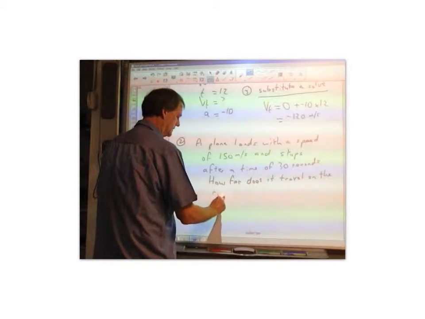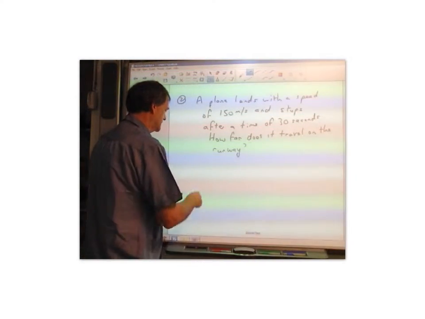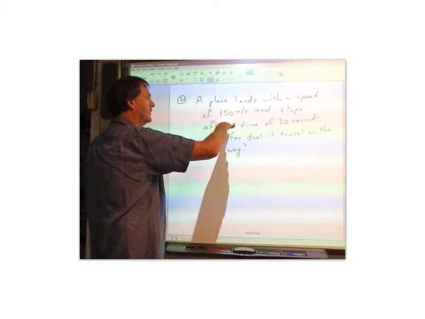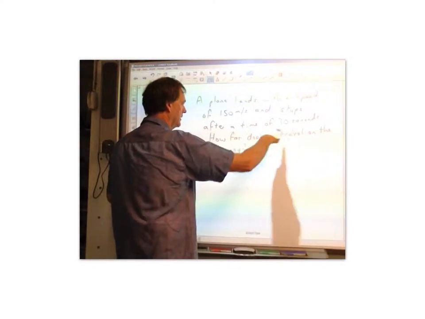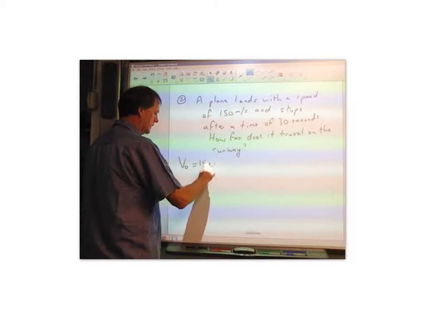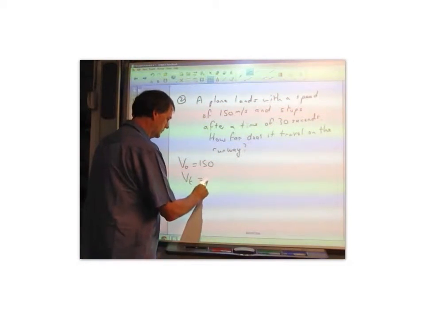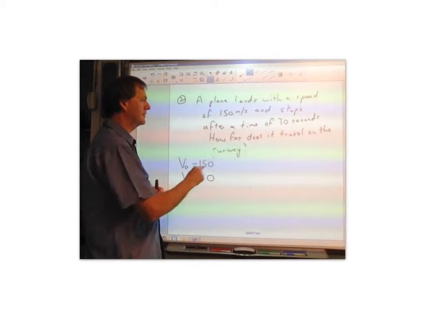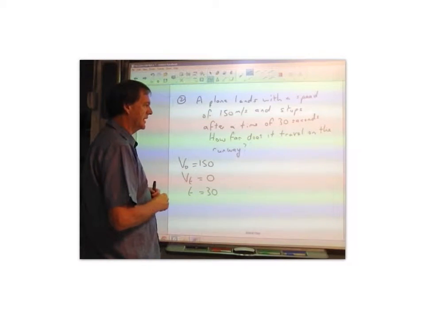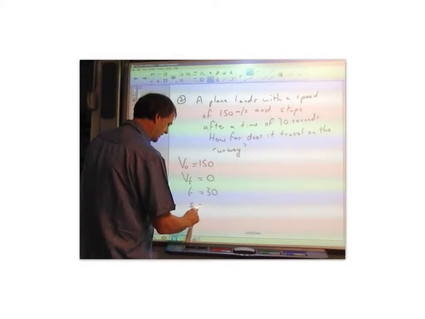So looking at that, again, what we need to be doing is finding the quantities first, step 1. It's got a speed of 150 when it lands, and then it's going to stop. So the v0 here would be 150. The v when it's at the end of the motion is going to be 0. The time here they've given you as 30 seconds. And this time they're asking you to find how far it travels, which is that displacement value s. That's the distance, don't forget, not speed.